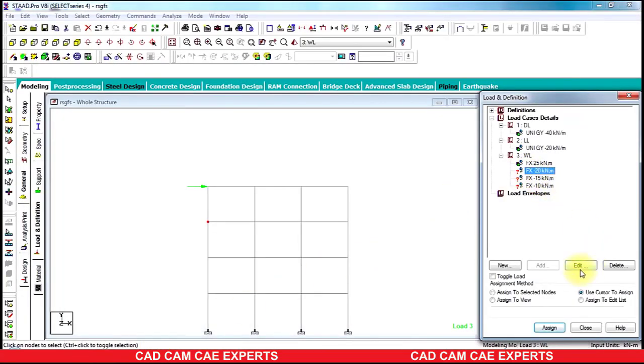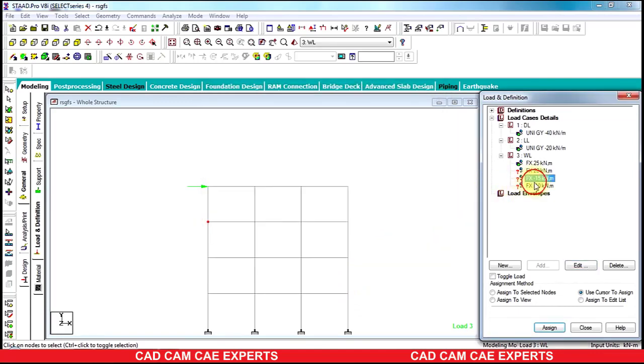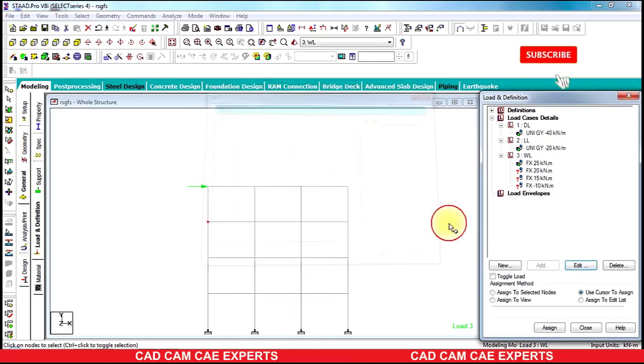So we will edit this by clicking edit option and removing the minus and selecting change. Same with all other options. Change.